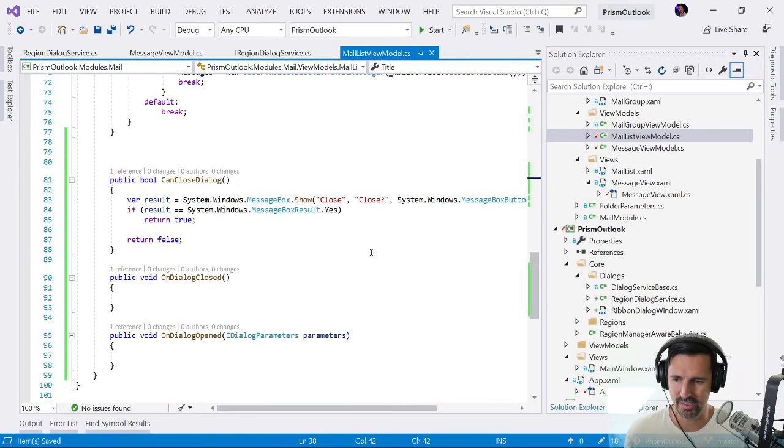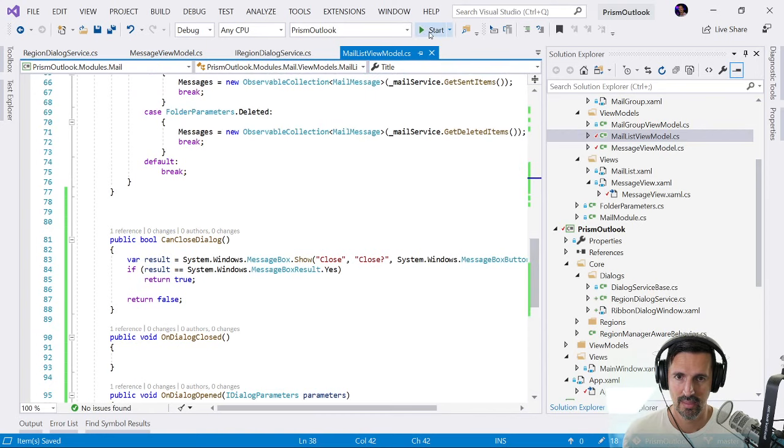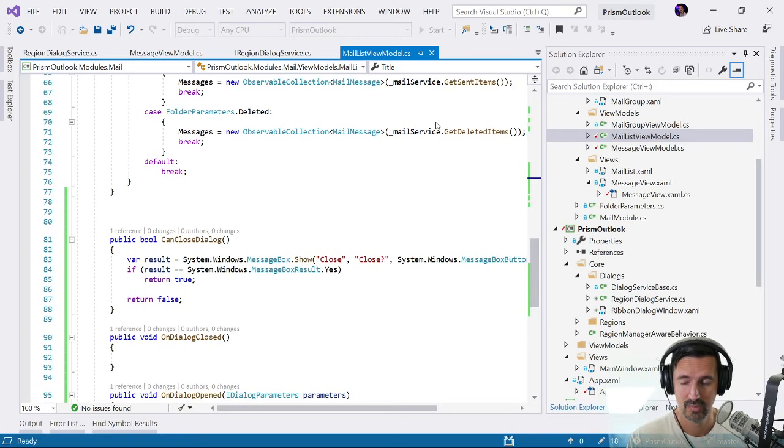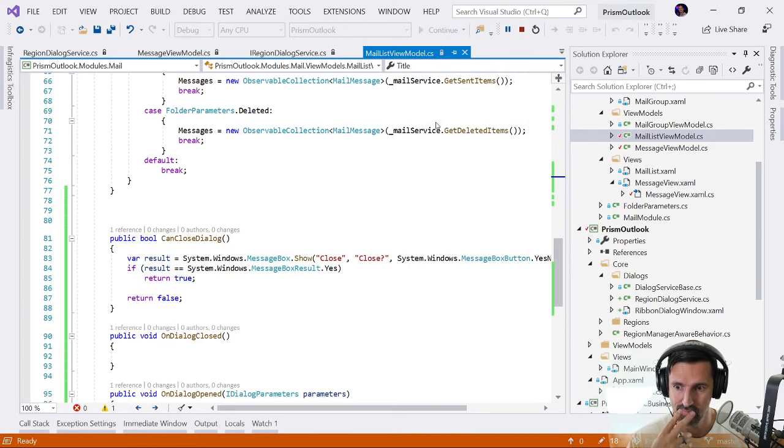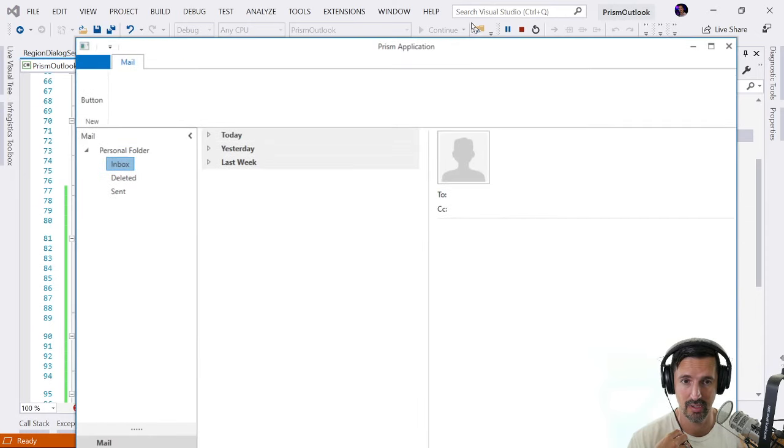But what I do want to see is if we navigate to another view in that dialog, if I can close it from that other view, because then I know my logic or my approach is sound.